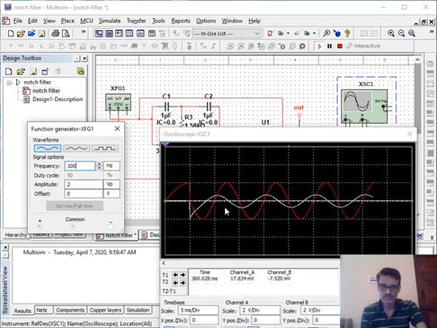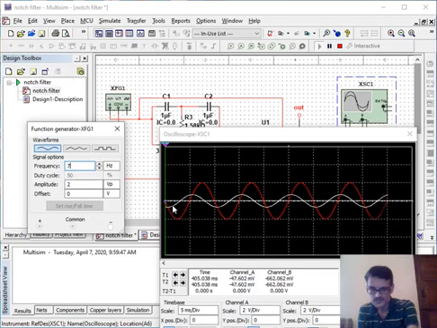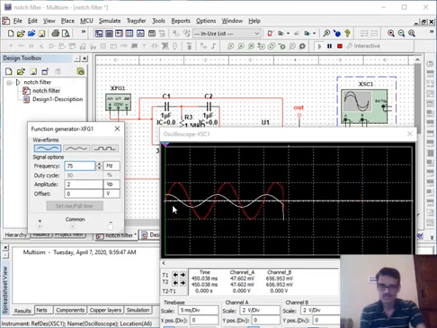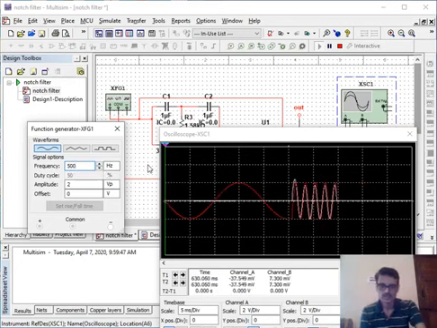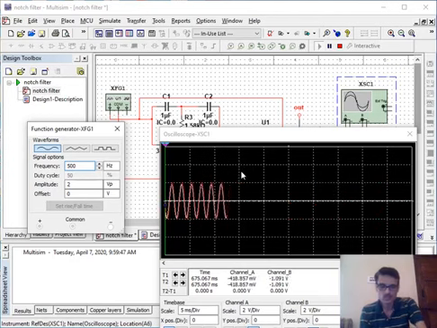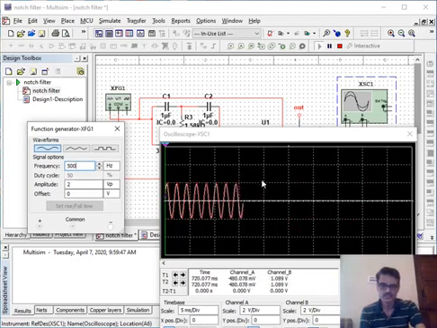See this, the white line, low amplitude. If I make it say 75 hertz, yes, it is even lesser. 50 hertz, completely rejected. 50 hertz, see over here, it is completely rejected. Nothing, only the input we can observe. So this is basically a notch filter which rejects only one signal, that is 50 hertz, a narrow band reject filter.